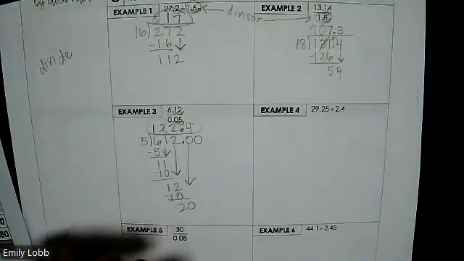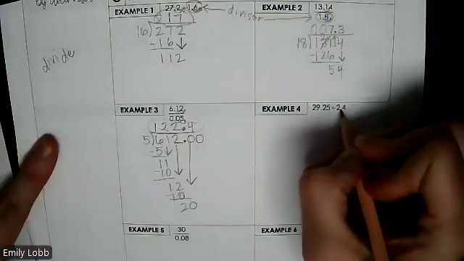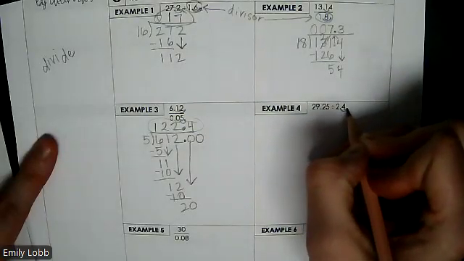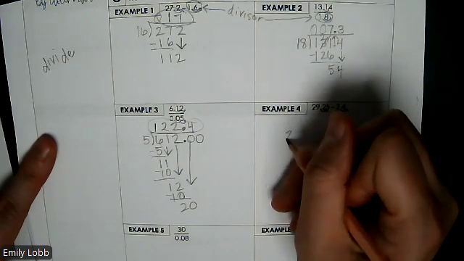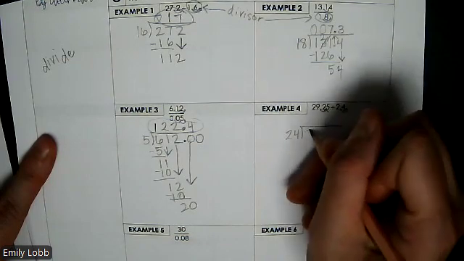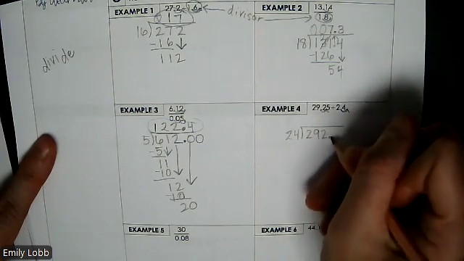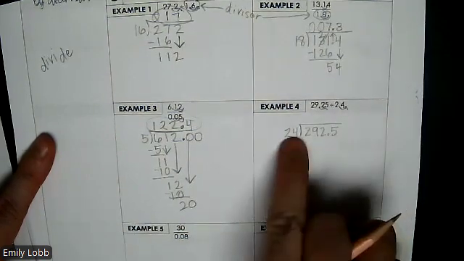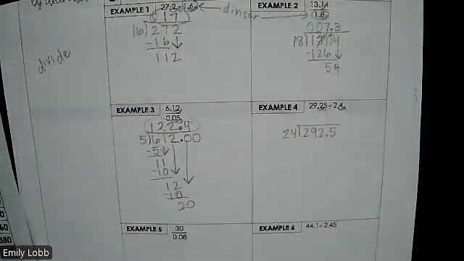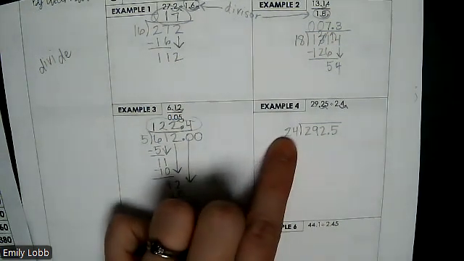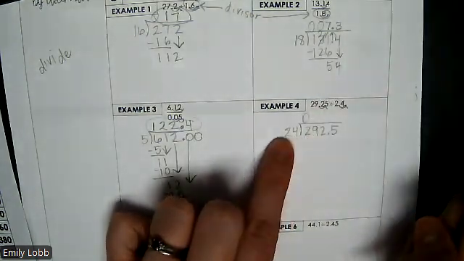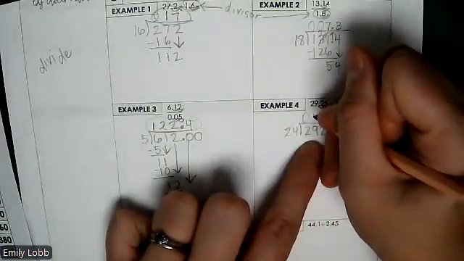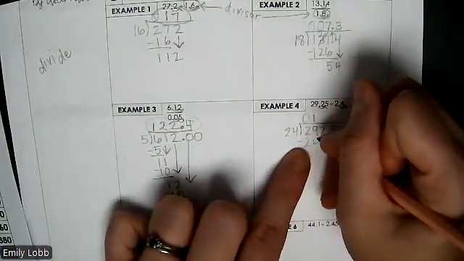Okay? All right, be looking, how many places do I have to move this to get rid of it? Just once. So if I move this once, I have 24 into 292.5. Any even number is not going to go into an odd number, so I'm guessing I'm going to have to add a 0 to the end of that, baby. But let's look. 24 cannot go into 2, so I could hold that place with a 0 if that helps us stay neat. 24 goes into 29 one time, which is 24.